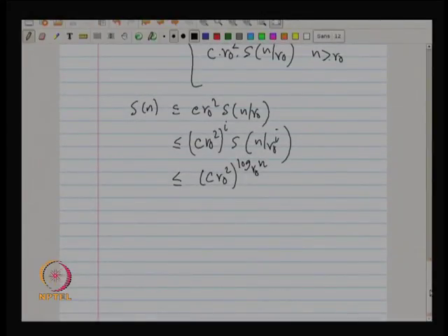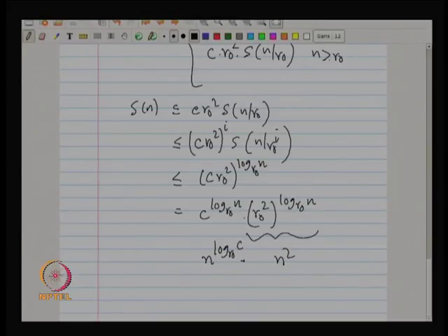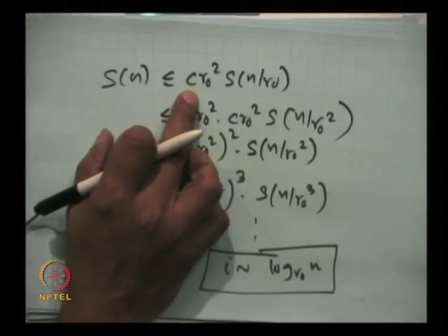Now, this looks a little nasty, so let us handle it carefully. So, this is C times R0 square to the power log base R0 n. So let us talk about this one. What is this term? This is n square, am I right? But this also you can write in a different form. If you do manipulations in log, this is n to the log base R0 of C, am I right? So, the size of the data set would have been n square except for this nasty little term. Now, R0 is a constant that I choose, and C is a constant that is coming from the size of the cutting. So, I can choose R0 as large as I want, a large constant, and by making R0 larger, I can reduce this term as small as I want to any constant.